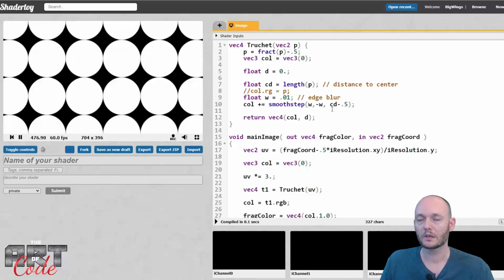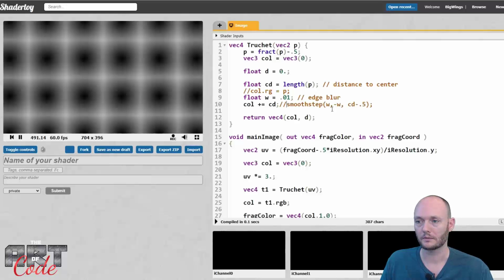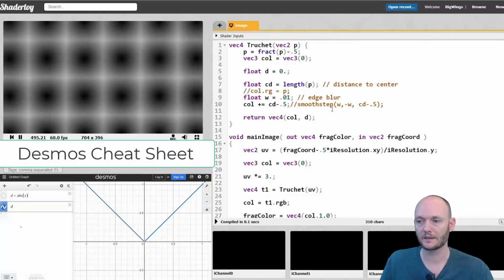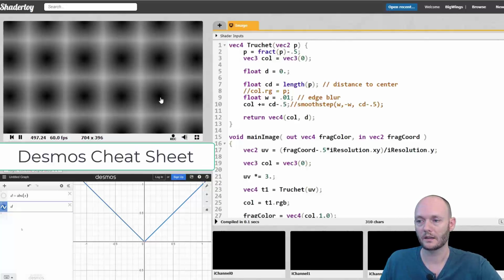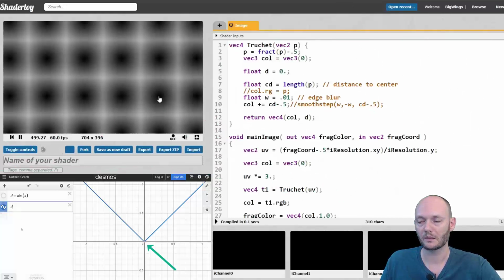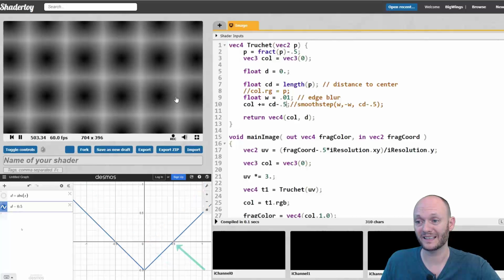Now, I don't want to draw a disk, I want to draw a circle. And to do that, if we just look really quickly at this once more here, at CD. So that was the distance from the center, right? And now what I did with the -0.5 is just change it so that right now 0 is in the middle, but if I subtract 0.5 from it, then the 0 is going to be at the edge, right?